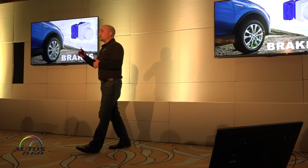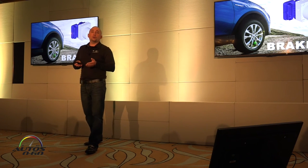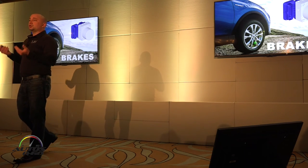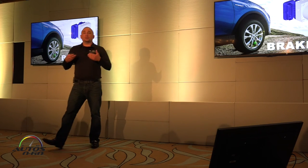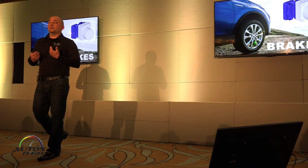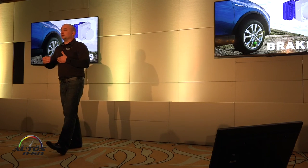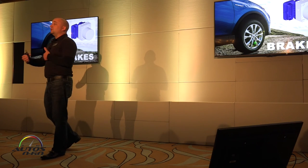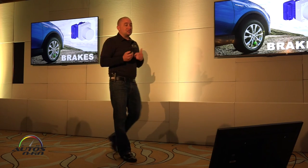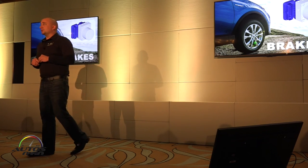The brake system is still the same brakes as last year — very capable, and we've had no reason to update that — other than the brake actuator. The brake actuator is our latest generation, being rolled out across our vehicles to give better brake feel. It's going to be more linear. There are fewer channels and less fluid volume inside, so when you press the brake pedal, you get a more accurate response matching your brake input. That's a rolling generation change across all of our vehicles.